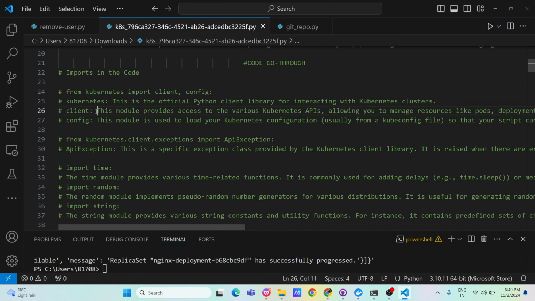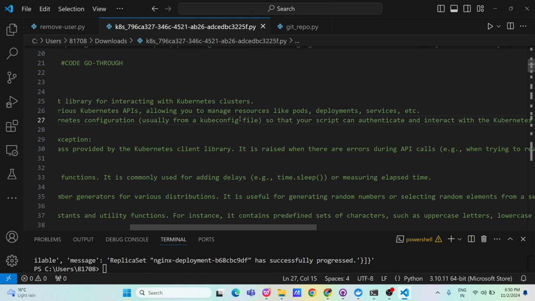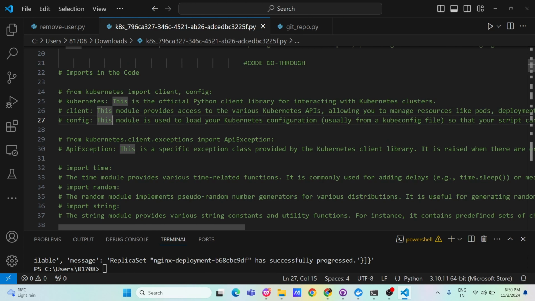This module provides access to various Kubernetes APIs, allowing you to manage your resources like pods, deployments, services, etc. And config, this module is used to load your Kubernetes configurations, usually from a kubeconfig file, so that your script can authenticate and interact with the Kubernetes API.